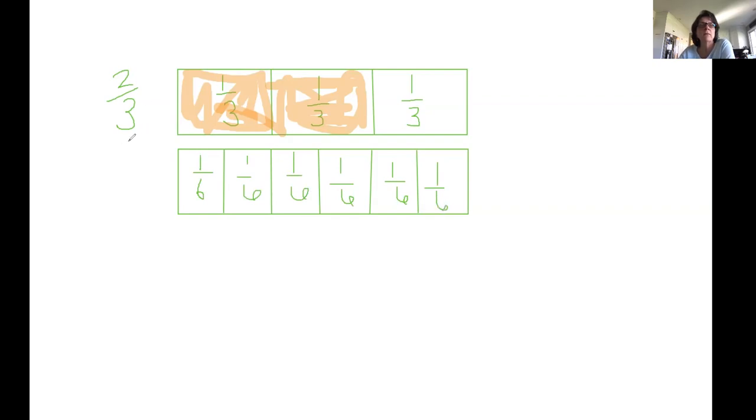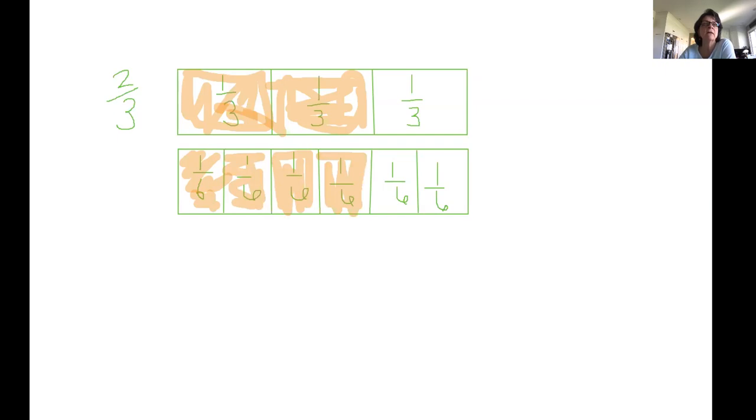And now I'm going to start shading until I get a fraction equivalent to 2/3. So I'm going to grab my shading tool here and I'm going to shade 1. Well, that certainly is not the same amount shaded. Even if I shade 2, that's not the same amount shaded. If I shade 3, I'm getting closer, but I still don't have the same amount shaded. But look at this. If I shade 4, bingo, I've got the exact same amount shaded.